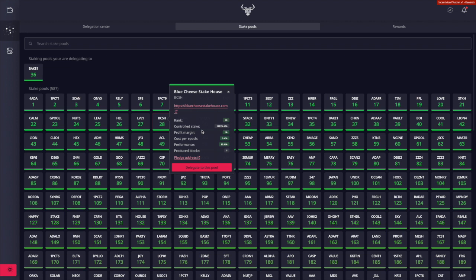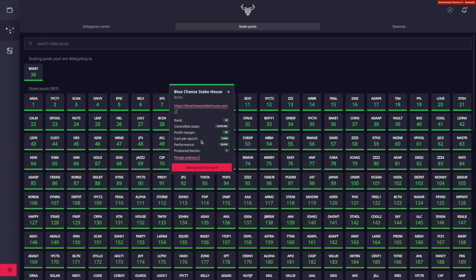So let's say, for instance, this particular stake pool is awarded 100 ADA at the end of the epoch for being online and mining blocks. Out of those 100 ADA, the profit margin for this stake pool is 1%. This stake pool will claim 1 ADA after that epoch as a way to pay for its expenses and whatever business needs that this particular stake pool has. So that 1 ADA is what that 1% is. Now, that's just to put it in relative terms. It depends on the number of ADA that is actually awarded to the stake pool. It's going to be 1% of that goes to the stake pool operator.